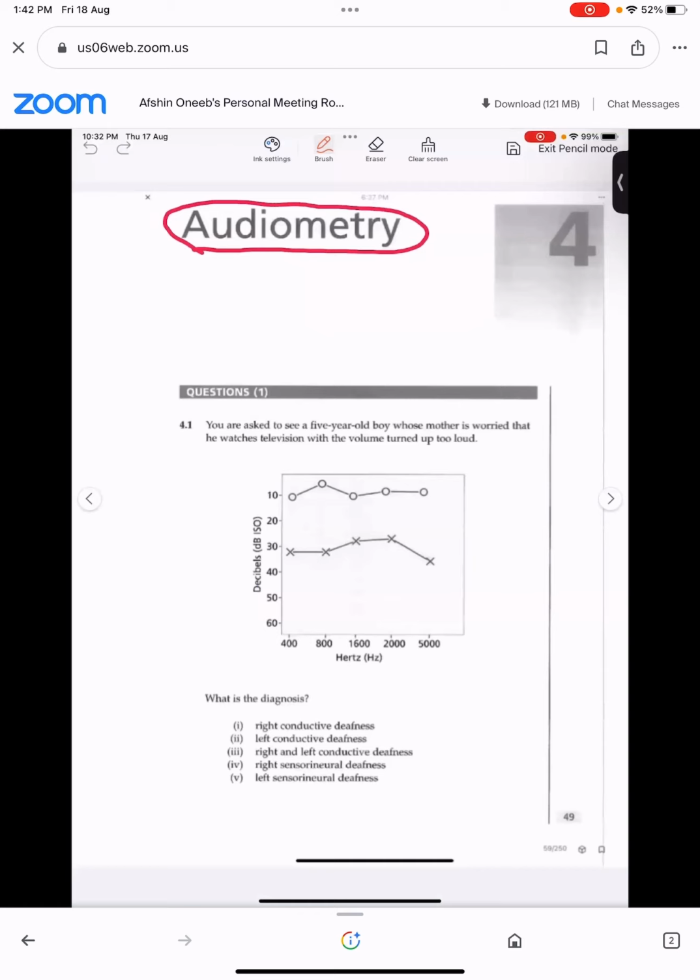All right. So, I was talking about the audiometry. What is this? Audiometry is a technique, a process by which you will come to know where is the defect in the ears. Just consider this ECG. What is this ECG? This ECG is showing you the conductive system of the heart. Same is the way with this audiogram, that is showing you the conductive system of the ears.